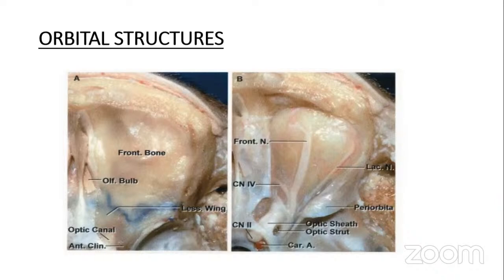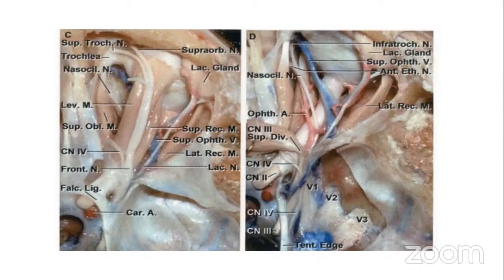and the periorbita opened to expose the trochlear, frontal and lacrimal nerves coursing in the orbit just beneath the periorbita. So you can see optic, frontal nerve, trochlear, lacrimal nerve. The optic strut has been partially removed, which separates the optic canal and the superior orbital fissure. In the diagram shown on the left, the orbital fat has also been removed. The nerve divides into the frontal nerve, lacrimal nerve, and the nasociliary nerve ahead.